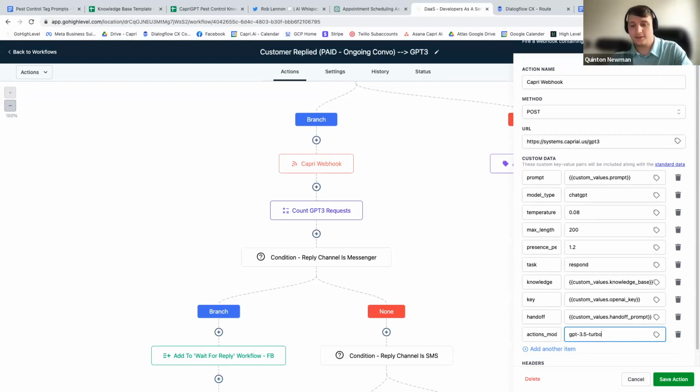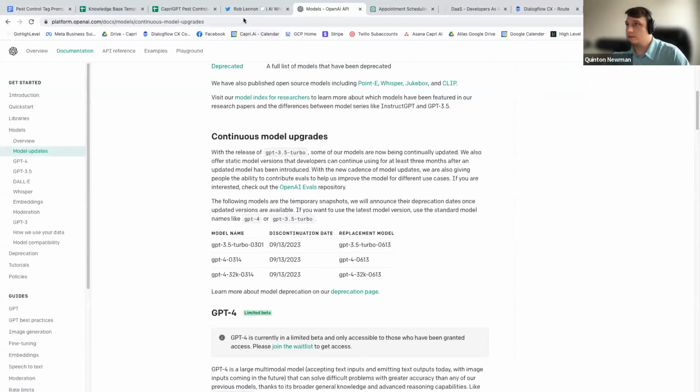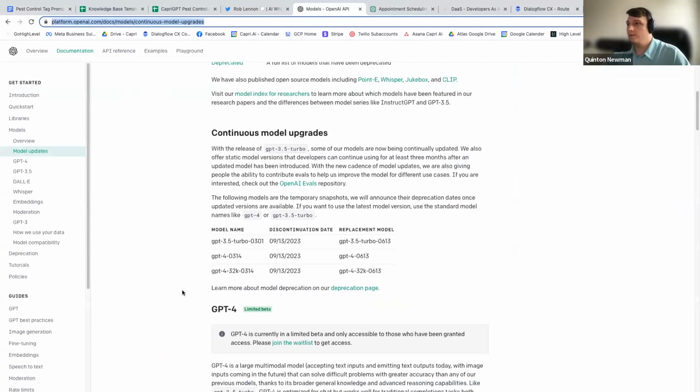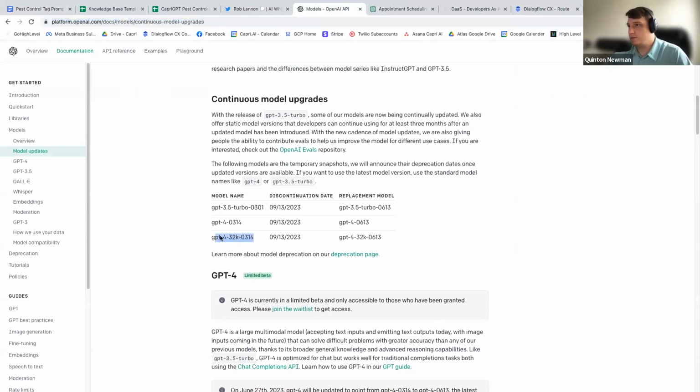What is it, Seth? 0616 or something like that. I don't remember what it is, but you can see all the OpenAI models that are available here. So this is the link. Any of these can be supported.